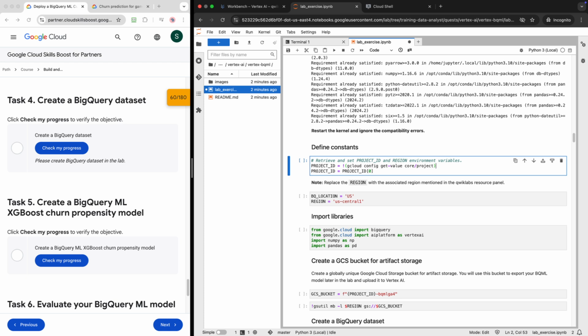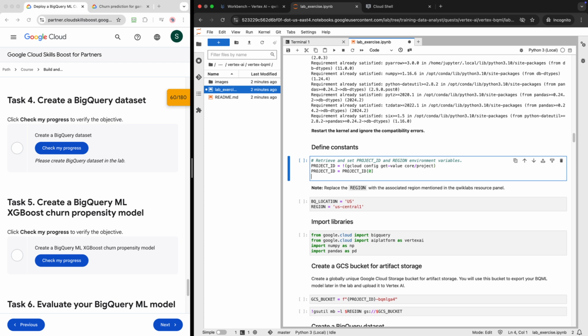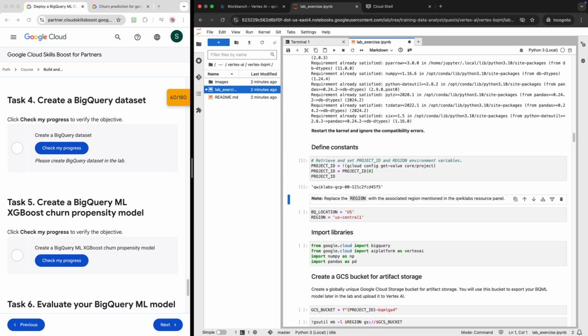Here we are getting the project ID. If you want to see what the project ID is, we can add the same. Okay, you can see the project ID, looking good. In the same way, the BigQuery location is going to be US and the region is going to be us-central1.